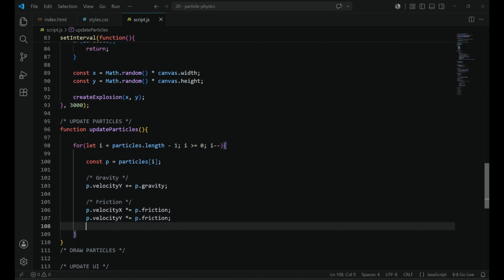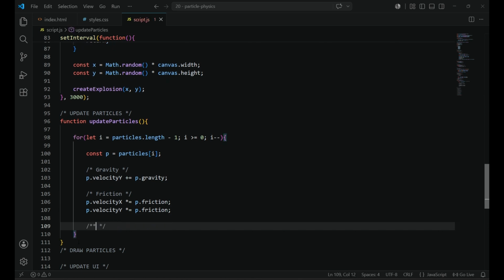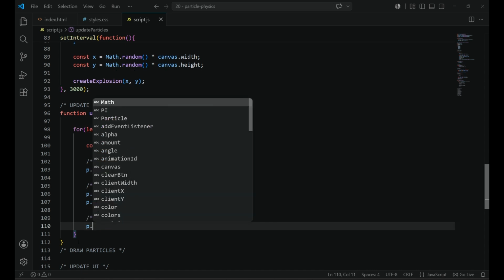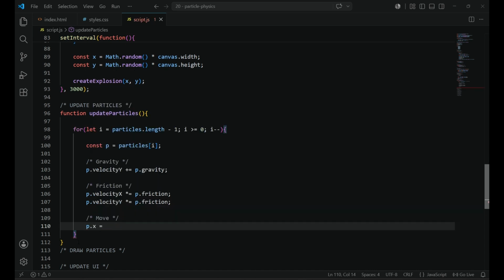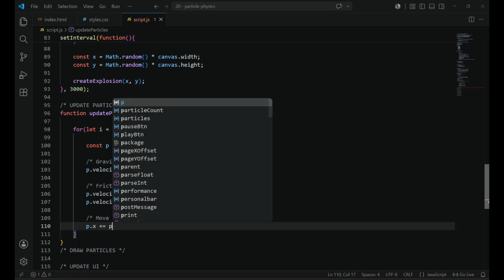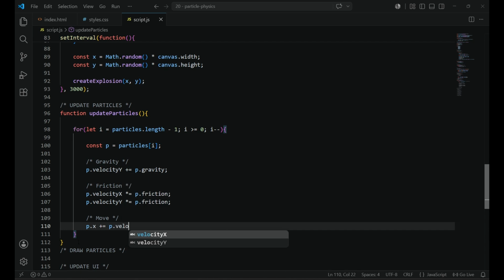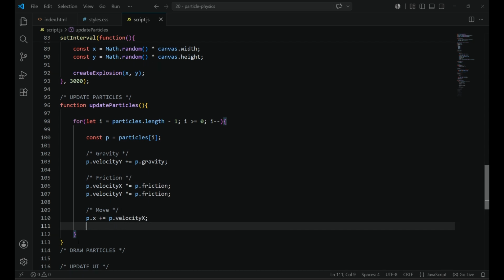Now for the movement, when these things happen, it should also move. So we have to change the x and y coordinates. The x coordinate will change in accordance with the velocity in the x direction, so I am going to add the value of the velocity in the x direction, that is p dot velocity x.